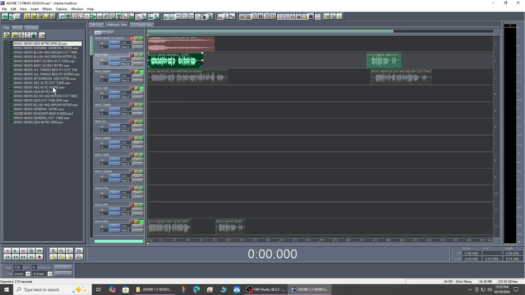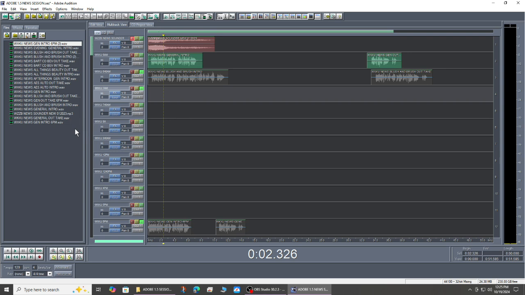I'm not going to do that at this point because I have a certain sequence that I need to create here for the right matchup of the sounder for the particular news hour. But again, you can bring files in mass and then drag them over into your workspace.